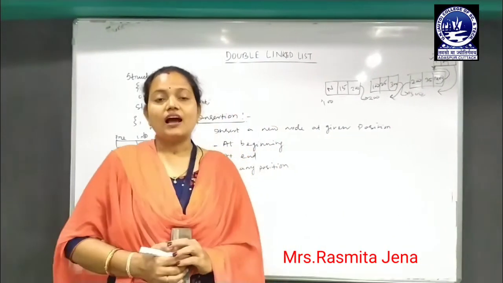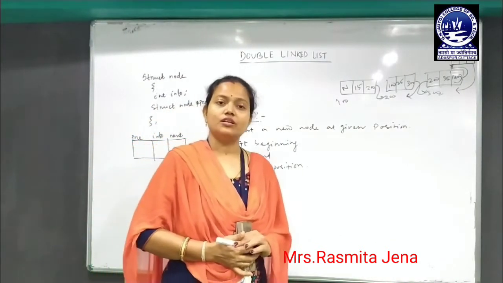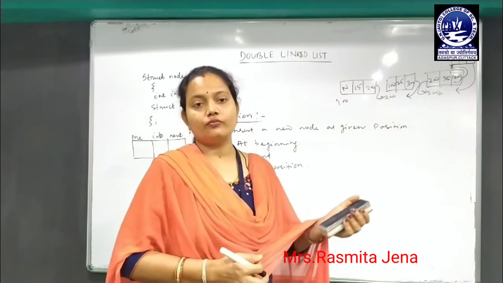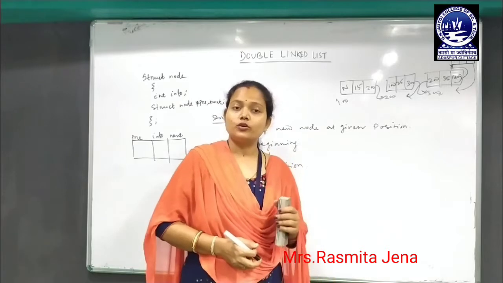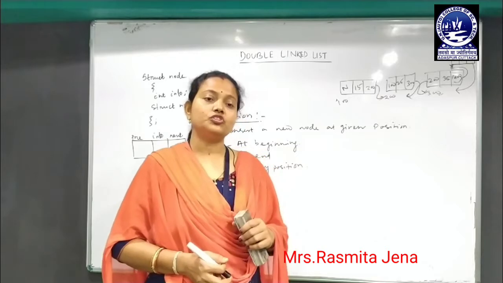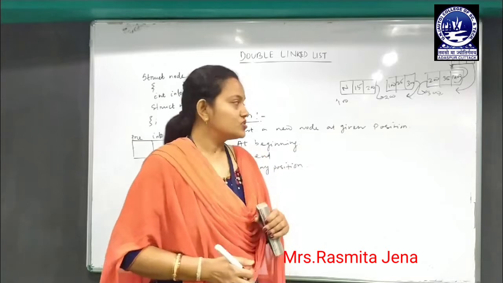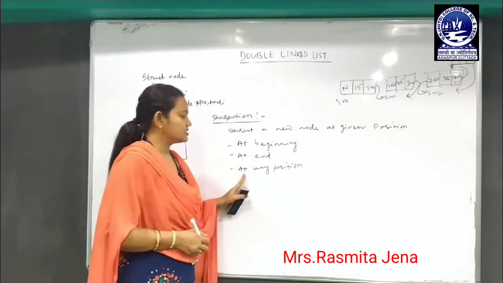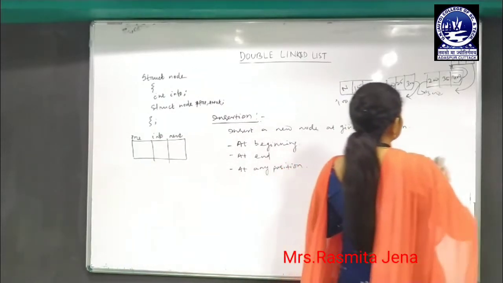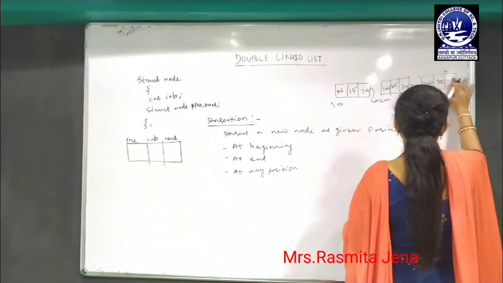Next we will see insertion at any given position. That means suppose in a list we have a number of nodes. Suppose we want to insert the node at position 2, 3, 1 or whatever, you must put the value of the position. According to the given position, we will insert the node at that particular position. So, coming to the third case, we will insert the node at any position. Let us see how it will be executed.